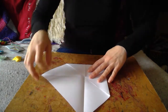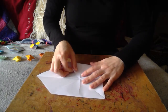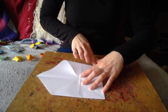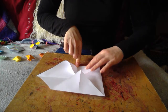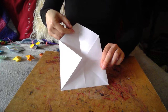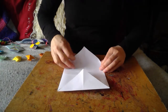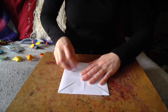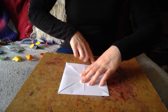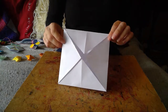Like so. Lovely. And I think the repetition of origami is often very calming too. And give good strong folds, because it's the folds that give it the strength. And also I think when you're putting in those folds, it releases a little bit of tension too. Feel that little bit better. So it's already a lovely thing, isn't it?